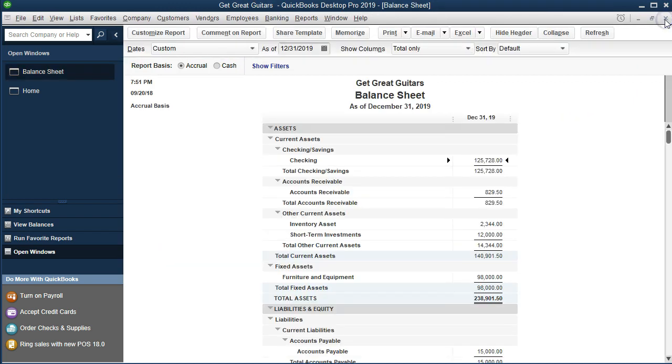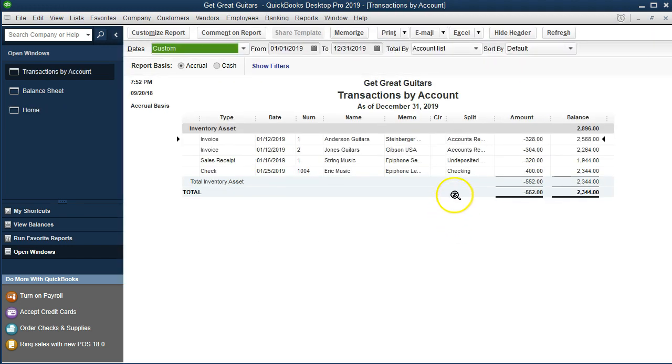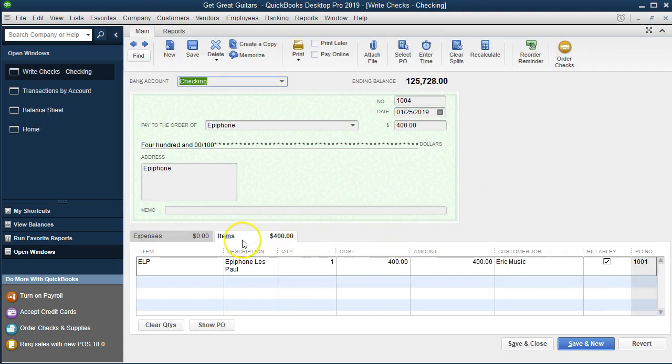Closing this back out. Closing this back out. There's got to be another side to this. It's not going to go to the profit and loss because we didn't expend it in order to help generate revenue. It's going to go to inventory. We bought inventory. So we're going to double click on inventory asset account. And there's the other side of it. Here's the 400. If we double click on that, there's the item of 400.